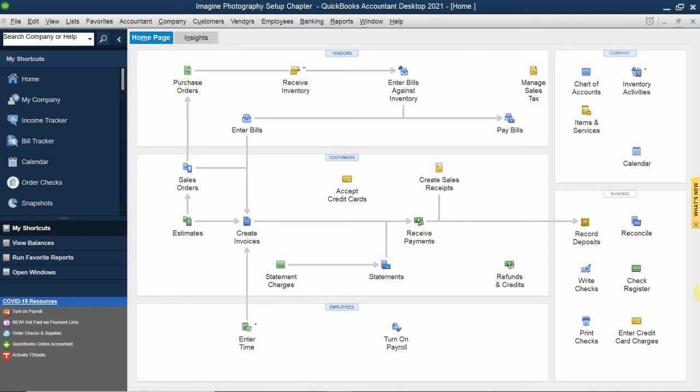Now, tomorrow in chapter 7, I will talk about how to customize QuickBooks the way that you want it to look. So tomorrow is going to be a little more fun, and we're also going to dive into the first half of chapter 4. All right? So here we are. This is how you open up a portable file. Any questions?